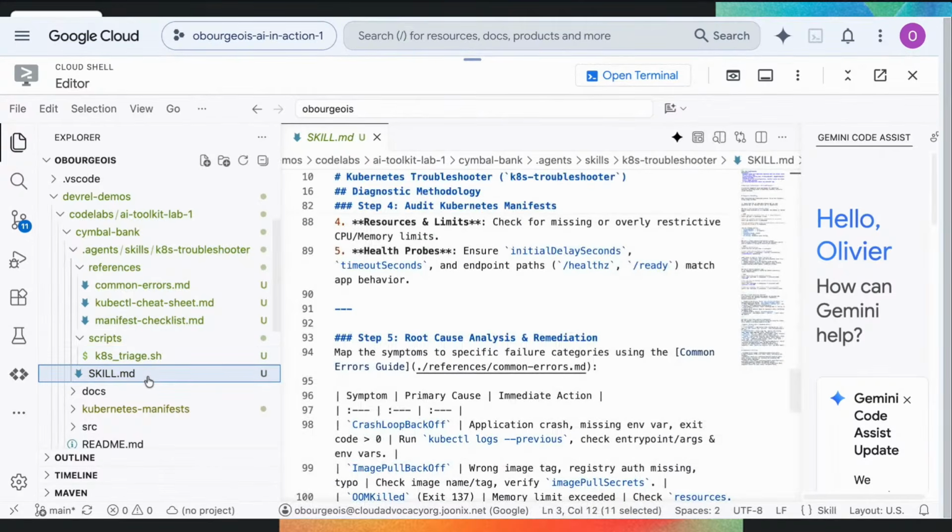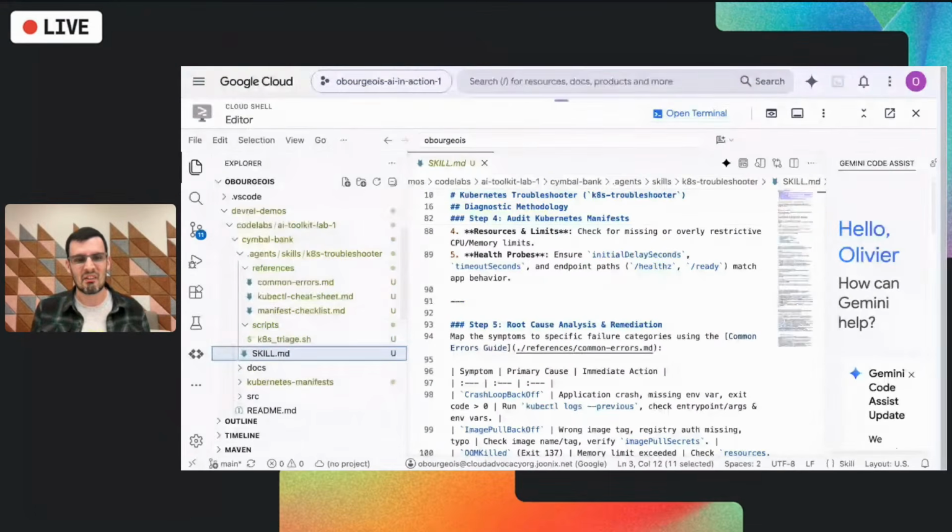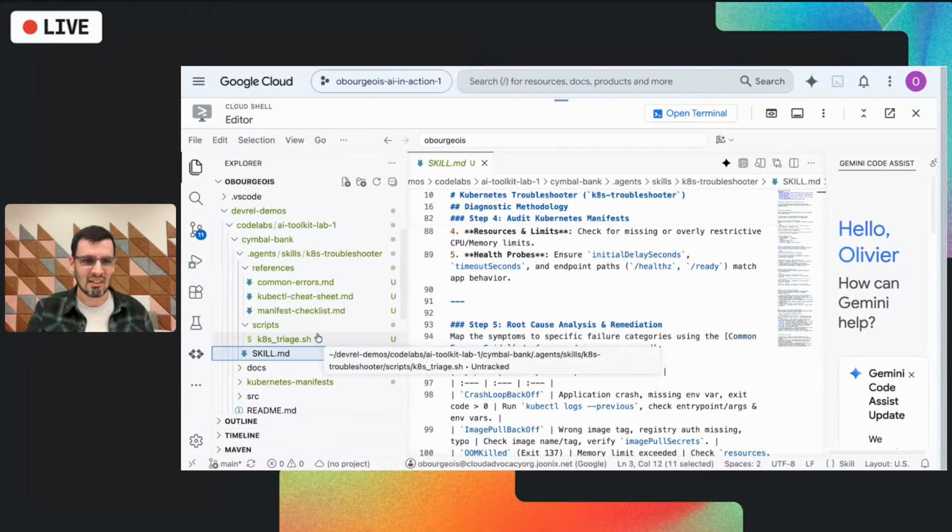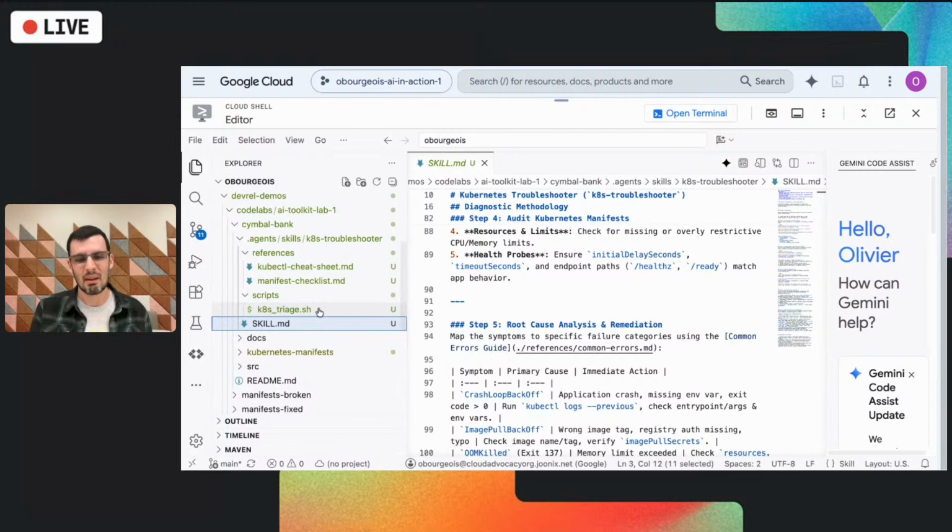And I find that very interesting because it's a lot of context that, yeah, you could put in your agents.md file, but you don't want this context to use up tokens when you're asking about a completely different problem. You only want it to be added to your context window when you are troubleshooting a Kubernetes environment. So this is the beauty of skills to me, being able to create these skills and only ingest them whenever they're needed.